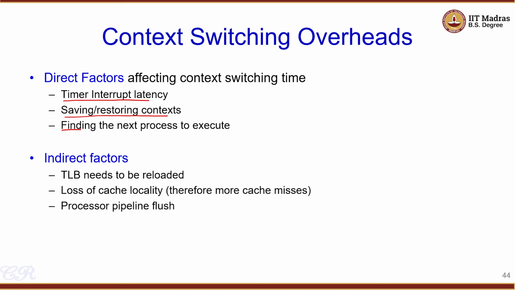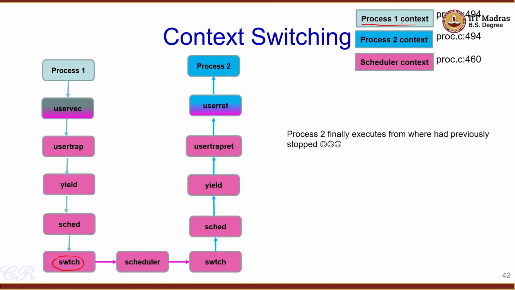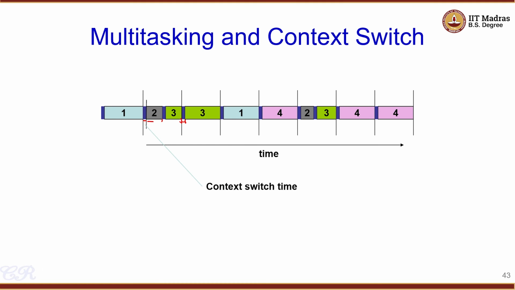The scheduling algorithm, which we will essentially see next, would also influence the context switch time quite a bit, and therefore it would be important to essentially optimize the scheduling algorithm, so that the scheduler can pick the next process to execute very efficiently, right?